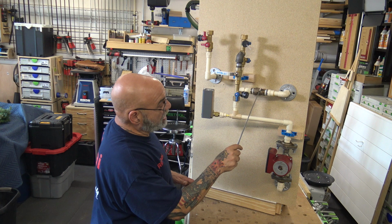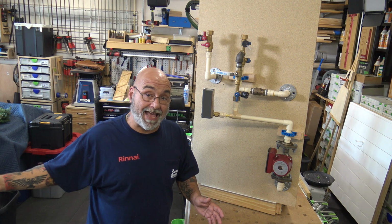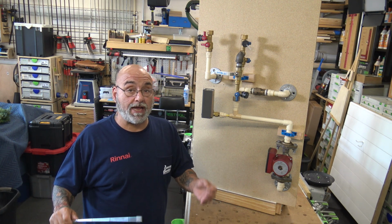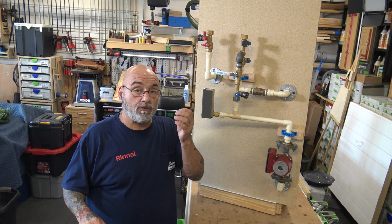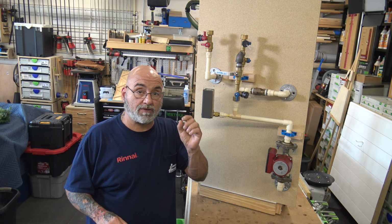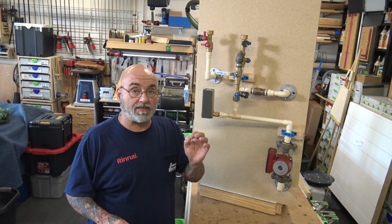Put arrows on the check valve on both sides before you even install them. We do this as well. We have them on the truck. We take them out of the box, out of the bag, and we put arrows on them so that you actually see black magic marker arrows. You're not looking for the arrows cast in. So you'll always put the arrows in the right direction.